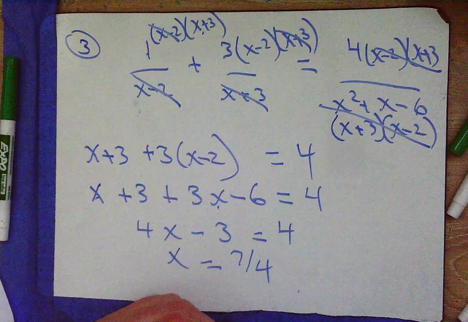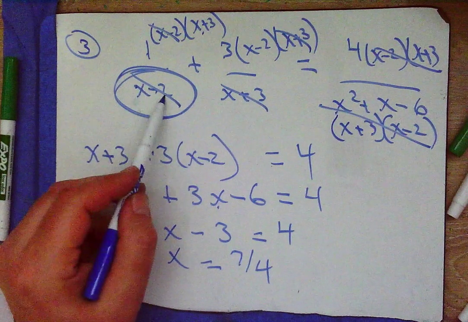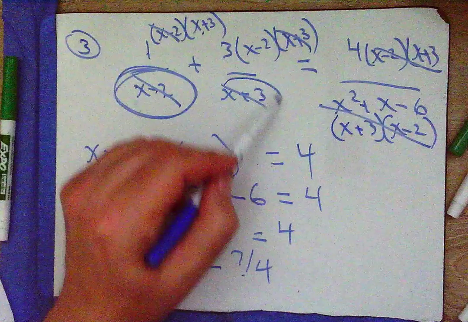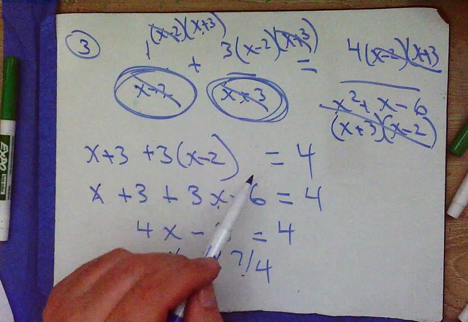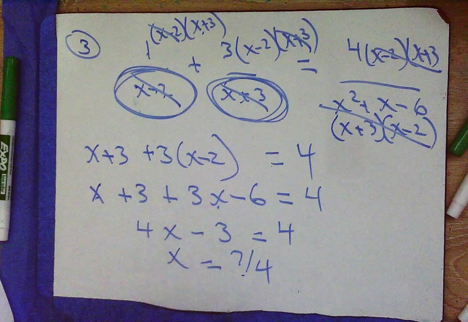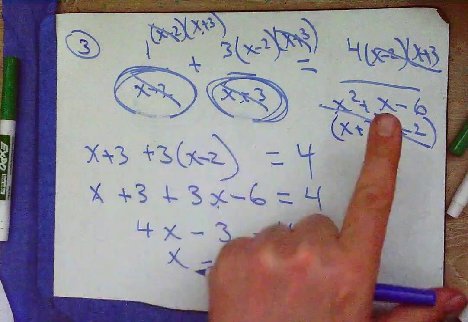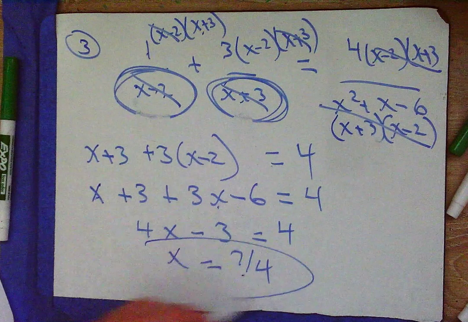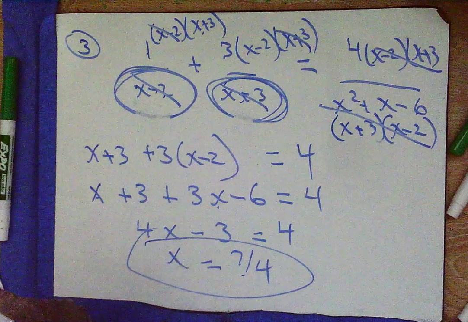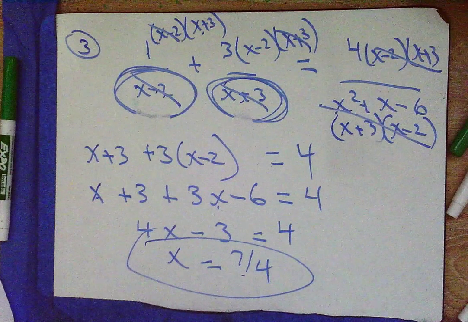Okay, is this good? Well, check it out. Did I get x equals 2? Because a 2 would turn this into 0. No, that is not x equals 2. It's a little smaller than 2. Did I get x equals negative 3? Because that would turn this into 0. No, this is not negative 3. So, because this number is neither positive 2 nor negative 3, which would turn these into 0, I know that's my answer. Okay? So I've got positive 7/4 for the last problem on station 10.